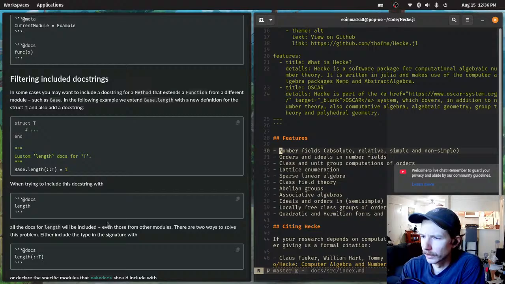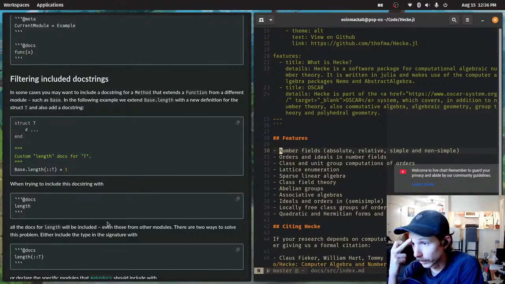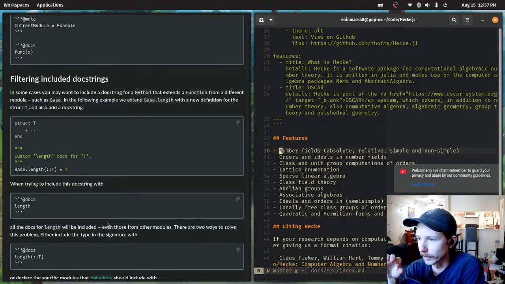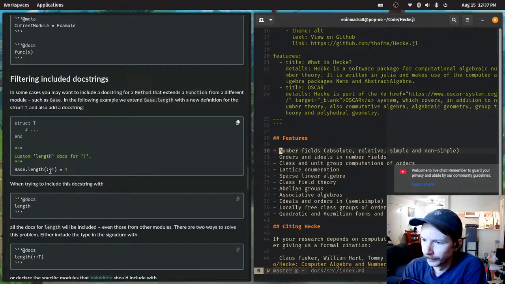Filtering included docstrings. In some cases, you may want to include a docstring for a method that extends a function from a different module, such as Base. In the following example, we extend Base.length with a new definition for the struct T, and also add a docstring. I'm trying to include this docstring with @docs length.